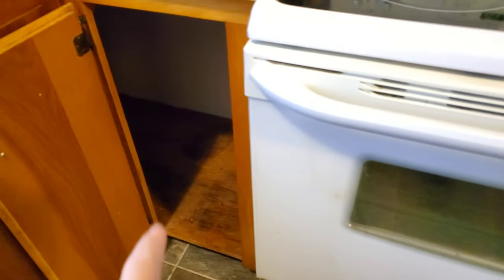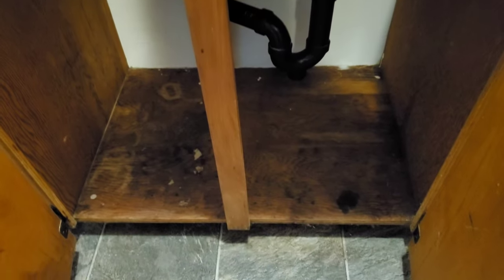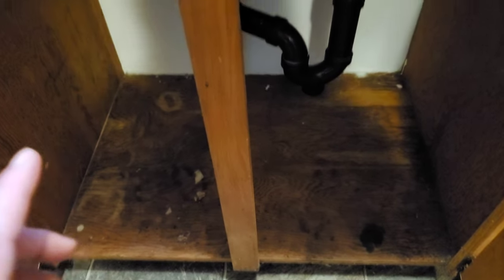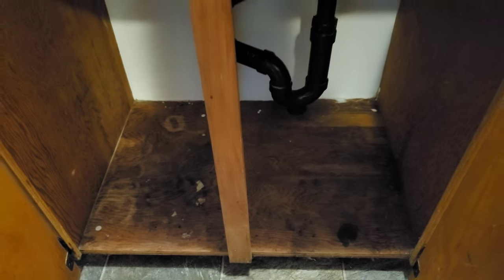This is the cupboard here by the stove. And the paint, it's kind of hard to see because of the shadows, but the paint on the walls looks so nice. It's really freshened up the walls. So it'll be great to get everything done. I'm really looking forward to it. And these cupboards here are quite dark, and the bottom part is in bad shape under the sink. But the walls look fantastic. And I'm going to get the bottom all taken care of today as well.